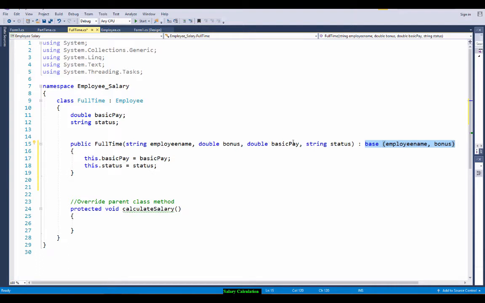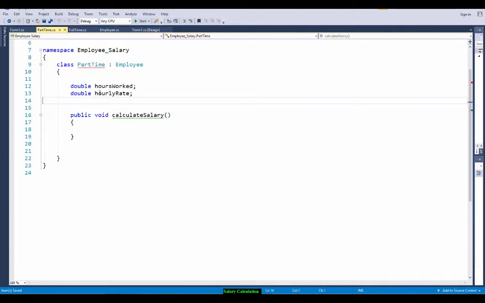So please note, if it is not basic pay, let's say if it's basic pay 2, you can always give this different name, basic pay 2, and then you can say assign basic pay 2 to basic pay, and then it's okay. But if your names are similar to whatever has been passed on as an argument, then you should be using this here. Otherwise the code will get confused. Which basic pay are you talking about? Okay, so let's save that and let's do something very similar with the part-time.